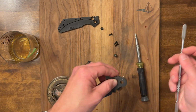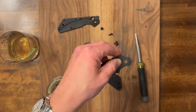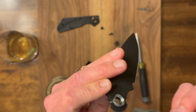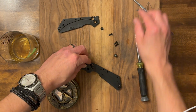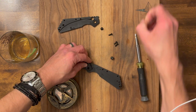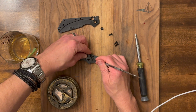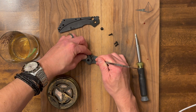Actually, before I continue, just a dab of oil here. Oh, that's perfect. Just a bit. A little bit. Okay. All right, so let's get this lined up again. Bring this a little bit further up here. I may need to take the pocket clip off because it raises up the scale there.